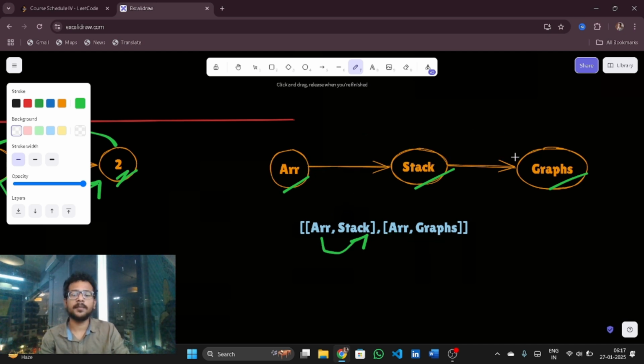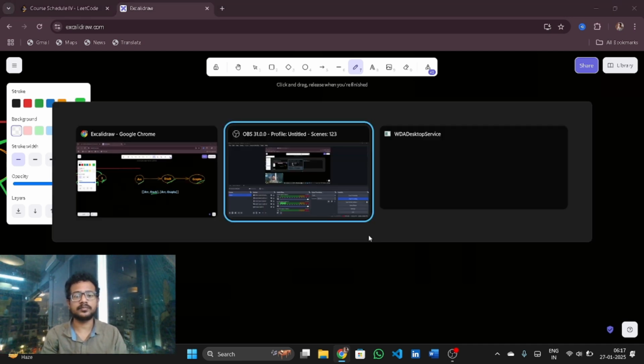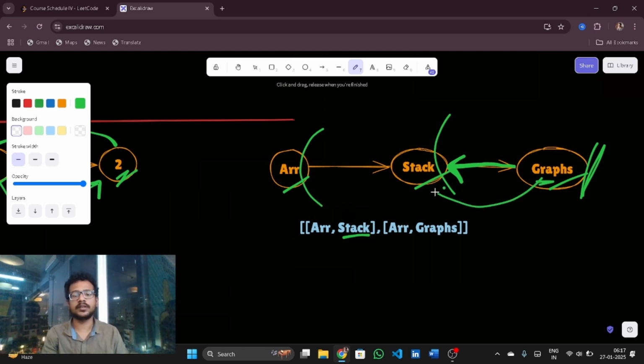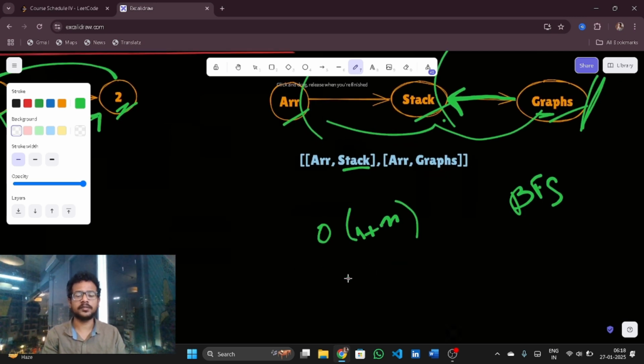So what I do is I start from the destination. I start from the destination and I make the graph construct in a reverse way in the topo sort algorithm. That means I'll start from the destination and eventually search for the source. So at graphs, I search for arrays in my path using BFS. This is how I solve this problem, and this will take O(n plus m) time complexity, and as we are only storing the graph, the space complexity is O(n).